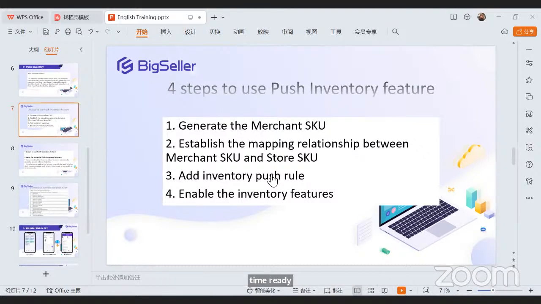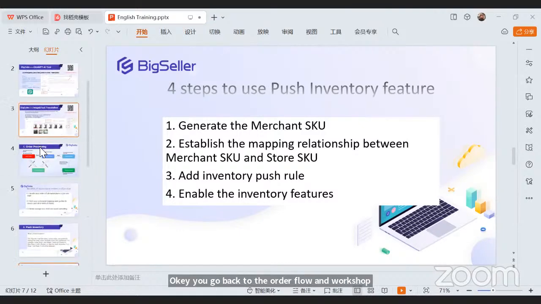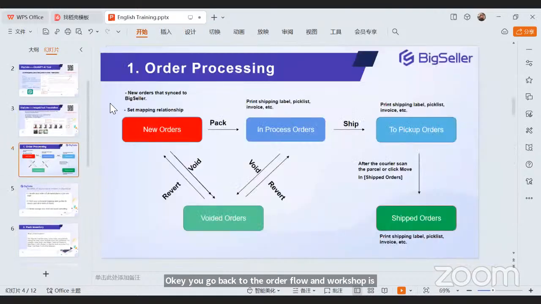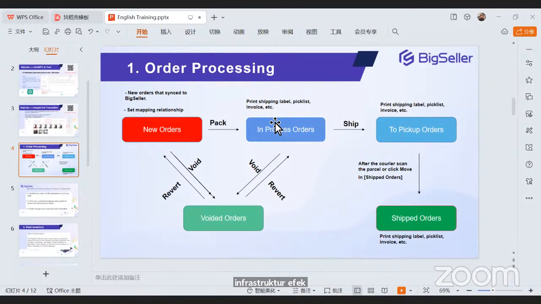Can you go back to the order flow and walk us through when stock is, okay, I see. So let's move back to order processing. You can see here, when you have a new order, you need to pack. For the new order, the inventory will be allocated, meaning locked. When you pack this order, it moves to in process. For an in process order, after the package has been prepared, you need to ship the order. After the order has been shipped, the inventory will be deducted.